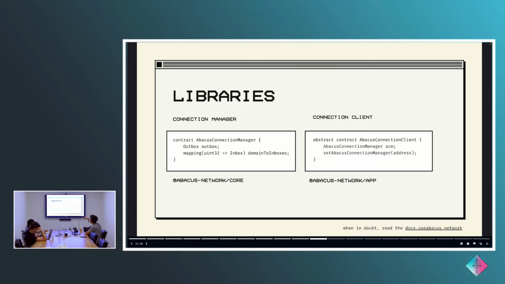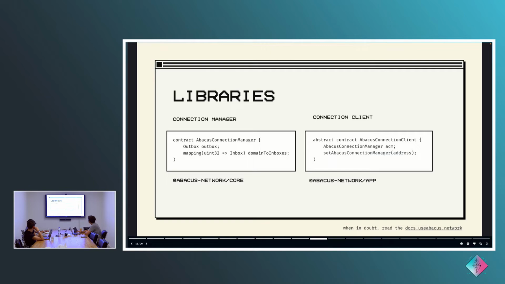And so the Abacus connection manager address, which is in that connection client that your smart contracts will inherit from, has only owner access control for setting it. So you can imagine in the long tail of your application, that can be owned by a DAO that's doing token voting, and the DAO can decide when it wants to upgrade to a new deployment of the Abacus system. So we don't enforce any specific upgrade strategy for applications.